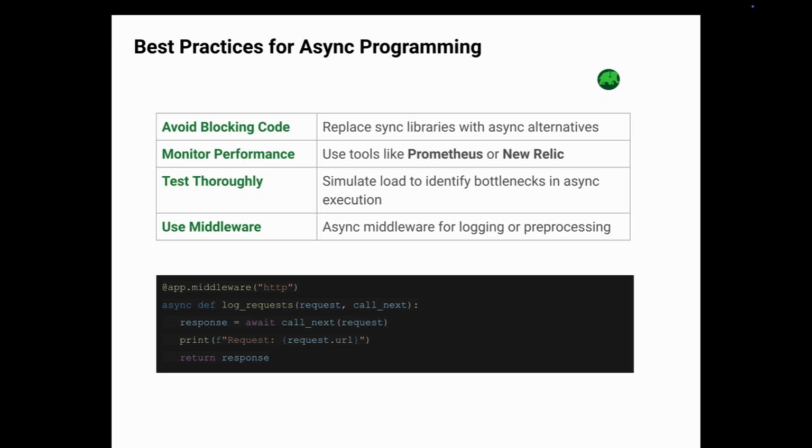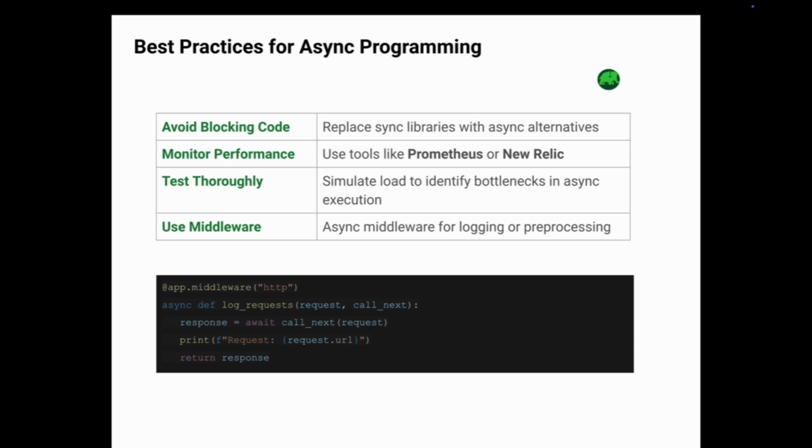Here's the deal. Unit tests will check individual async functions and endpoints to ensure that they behave correctly. Load tests using tools like Locust or Artillery simulate multiple requests hitting your API concurrently so you can see how well your app handles traffic. Test not only for functionality but also for asynchronous behavior. This means checking how tasks run concurrently and ensuring that your app doesn't get blocked while waiting for IO bound operations.